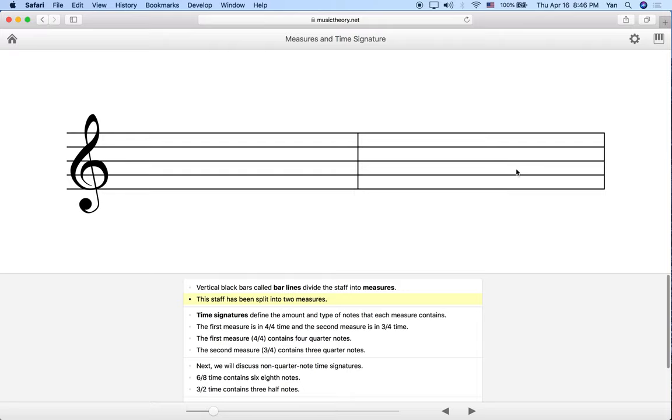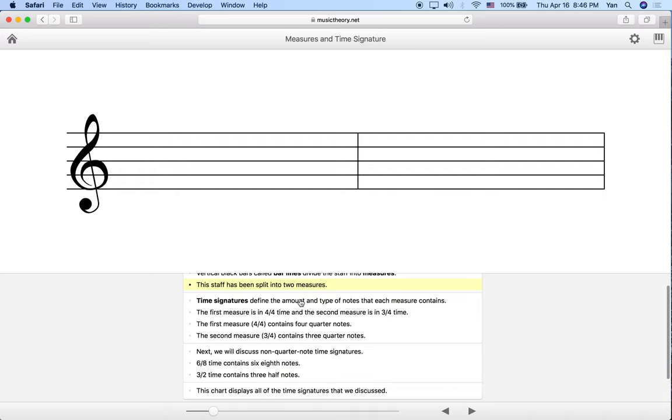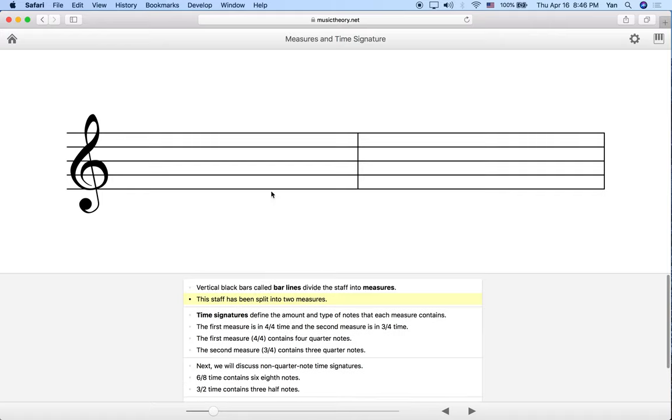This is a time division of the staff, meaning that we're dividing the note values, or the time that it takes to go through the music. So in order to figure out how much time, or how many note values, we can put in each bar, we need to talk about time signatures, and this is one that we talk about a lot in class.